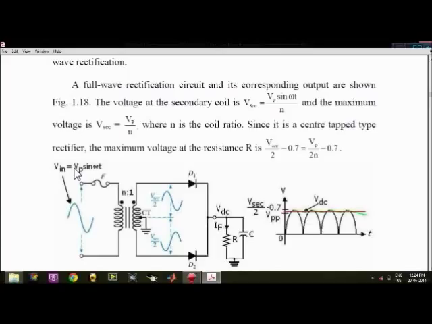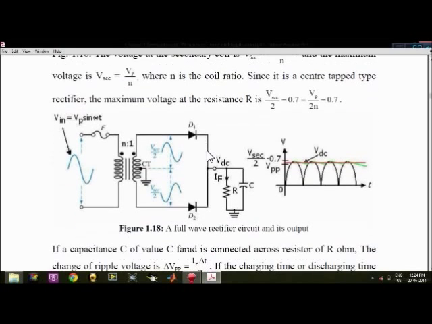This is a similar diagram of the rectifier, but in this case it is a full wave rectification circuit. So in this circuit we are using a transformer with n:1 ratio, that is the center tap. You can see here CT, center tap transformer, and we are using two diodes D1 and D2 respectively. So what happens in this case, whenever the positive signal goes through D1, you have to observe it very keenly.